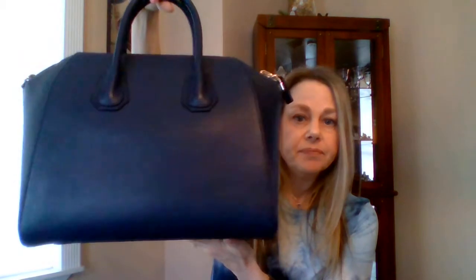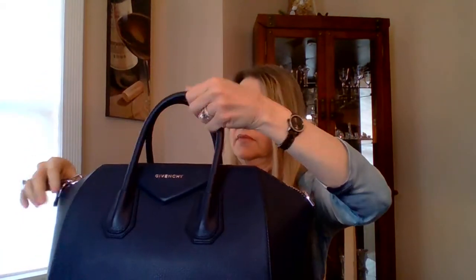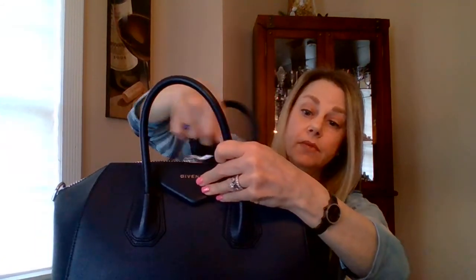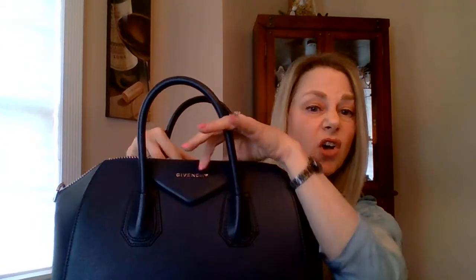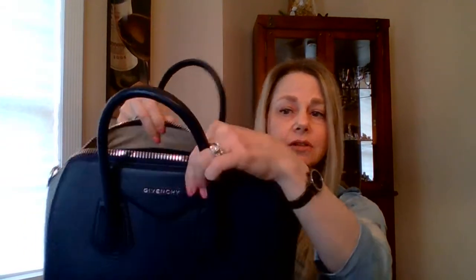This blue is fabulous. I like a dark blue that's actually recognizable as blue, not one that looks black when you look at it and you can't tell. This bag is a real blue, but it's dark — it is absolutely gorgeous. And the condition — I'm really impressed. The condition is amazing. There are a couple of scuffs, but not very noticeable. It has that beautiful chunky silver-tone zipper. It opens pretty smoothly; some people say it's hard to get in and out, but it opens okay. The zipper is smooth and the teeth are rounded, so I haven't had the issue of scratching my hand going in and out.